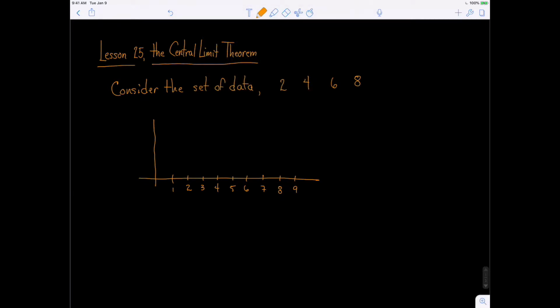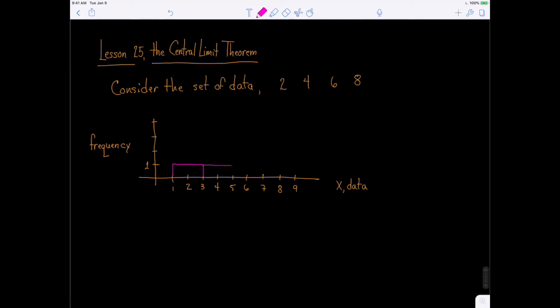So over here, this is our data, x for data, and we'll put our frequency on the horizontal axis just like we've done before. So 1, 2, 3, 4. But in this case, all we need is to go to 1. When I start graphing these, we'll use a different color. My first one, my 2's, would have this big, broad histogram bar like that. And the 4's also only go to 1, and the 6, and finally the 8 would look like that.